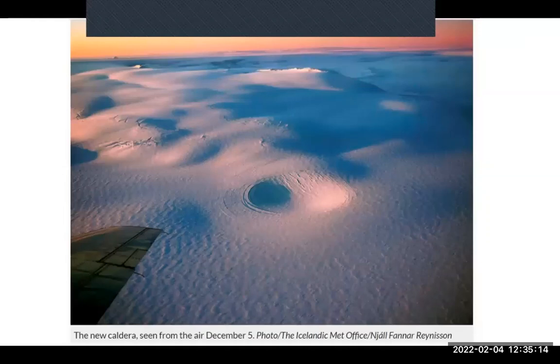I might mention, if any of you think about going to Iceland, the Icelandic Met Office is the place to start. It has daily earthquakes, road conditions, weather, all kinds of information about Iceland, and it's up there every day. It's the meteorological office, but if you go on your computer and search Iceland Met Office, you'll find it. That is the place to start.